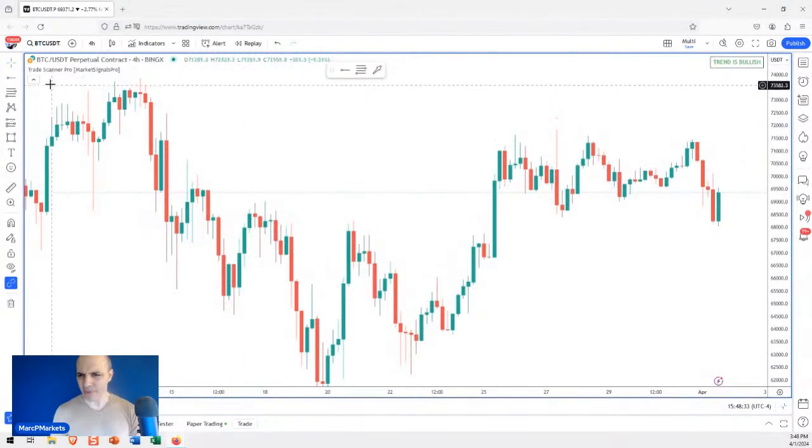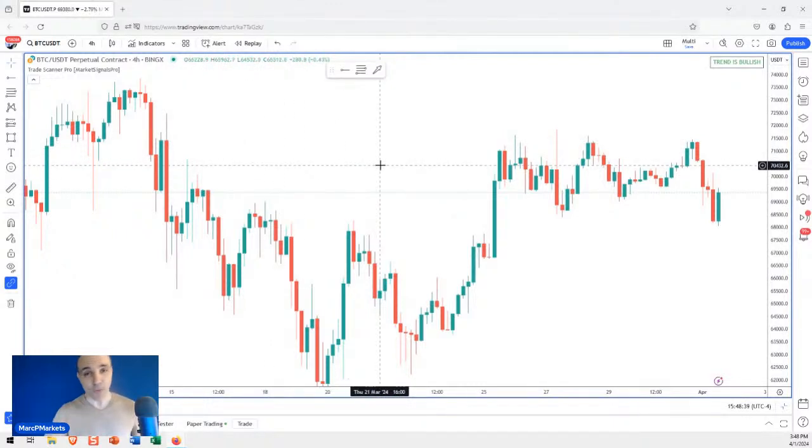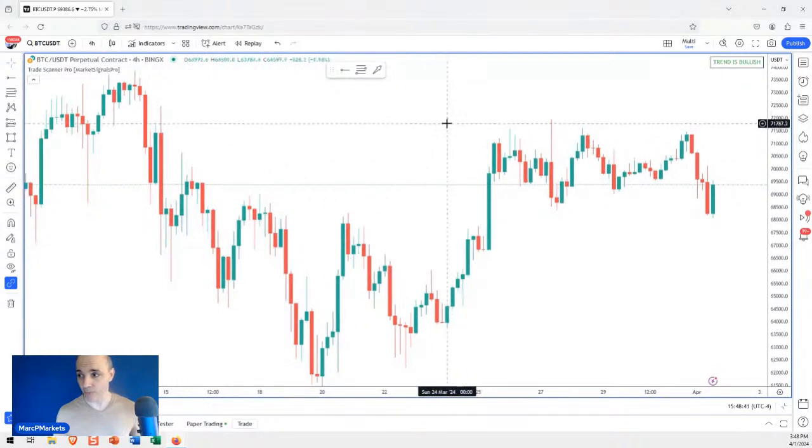So TradeScanner Pro, this is the script that is going to be available on TradingView. We have to submit it for approval, but this is the script. So you're like, well, what does it do? This is the TradeScanner that you know and love, except you now get to take the power of it in your own hands and use it at your convenience.